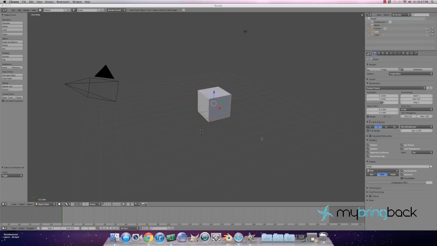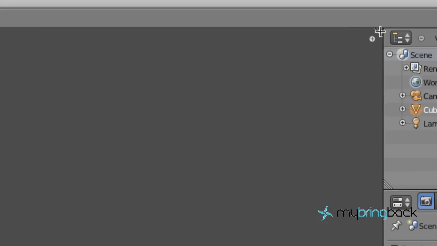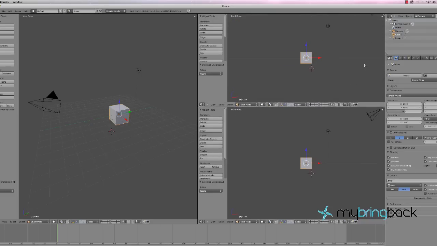Now we're going to open up Blender and just talk through some of the basic concepts, basic ideas that you guys are going to need when developing and modeling in Blender. So the first thing I want to show you is if you go up to this right corner up here and left click on it, you can drag and create a new viewport here, and this comes in really handy when you want a front view or a side view, because when you're modeling, you want to see different perspectives at all times, so you can work on it over here and see how it looks in this view. So that's going to be really handy, and again, you can just click on this right and you can make it however you want, as complicated as you want.